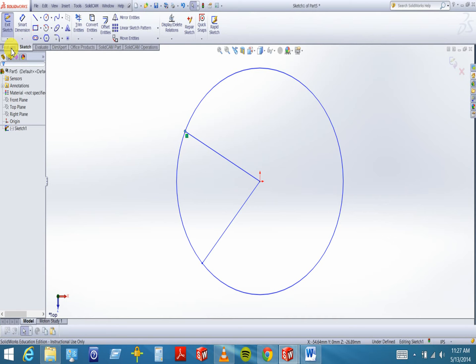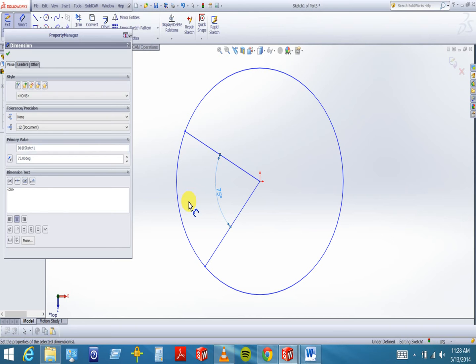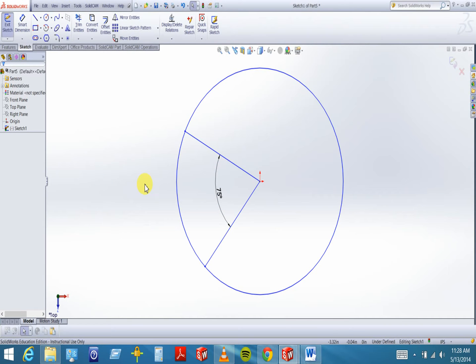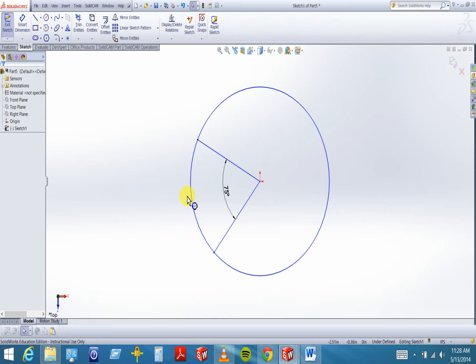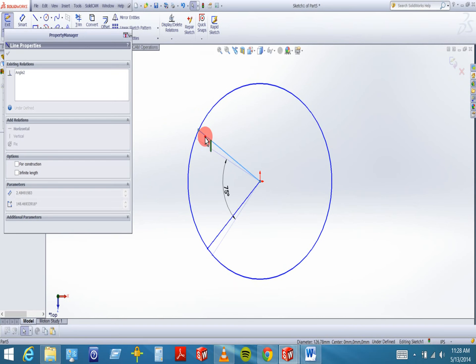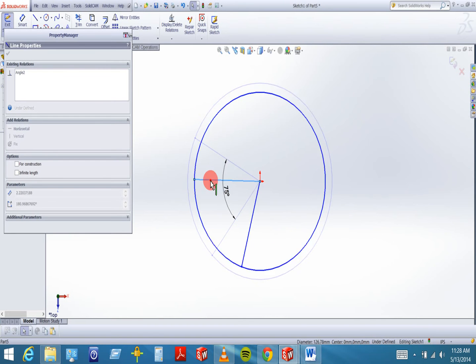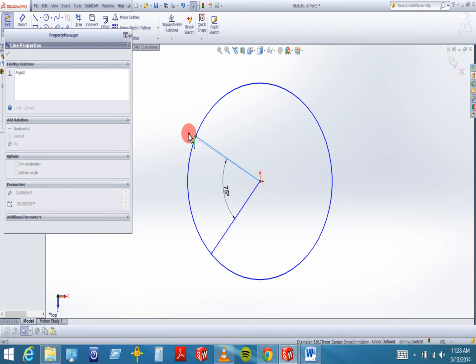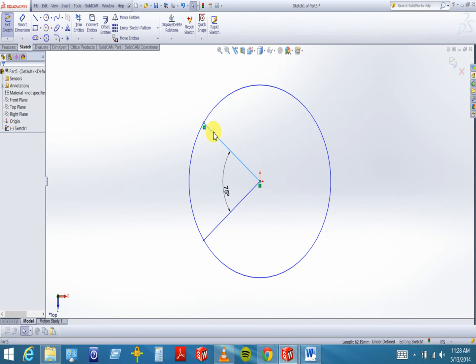So let's put in a smart dimension rule and set the angle on this pie piece. So click the 2 lines, set the angle at something. I don't care. I'm going to go 75, whatever. That's going to be the same piece of pie no matter what we do, right? So we got 75 degrees. If I start, can I still drag the circle? And make it bigger, smaller. Okay. And I can drag the pie piece, but now both of them move. Right? Our coincidents are still in force. Our angle is now in force.